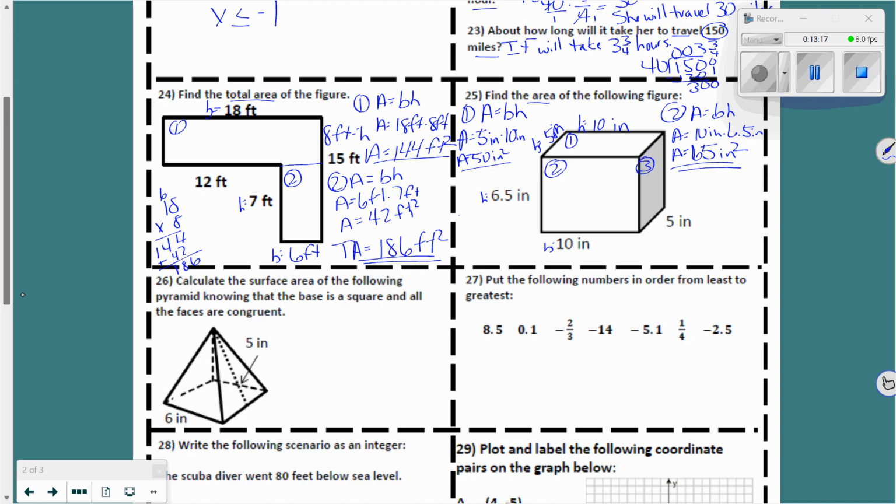And then for number 3, it's also a rectangle. So base times height. I have a base of 5, and my height is still 6 5/10. So area equals 5 inches times 6 5/10 inches. That one we have to do on the side. So 6 5/10 times 5. We got 1 decimal place. 25, 325, so 32.5.